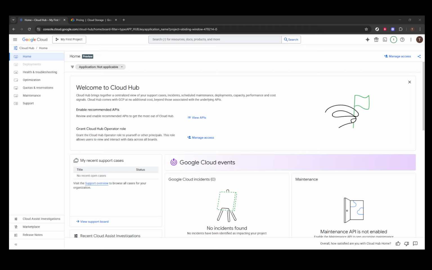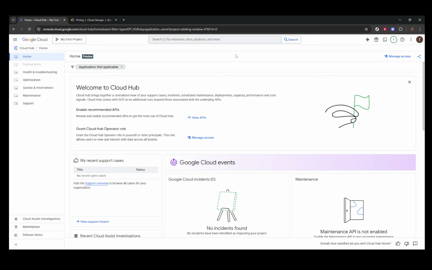First, you'll want to log in to the Google Cloud Console. If you're not already familiar with it, the console is a web-based interface that allows you to access all your Google Cloud services and resources. Once you're logged in, you'll notice an extensive dashboard that houses various tools and services at your fingertips.